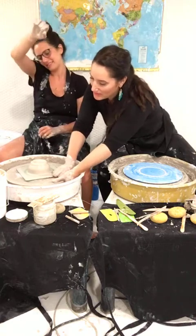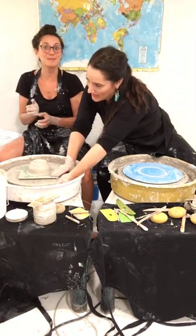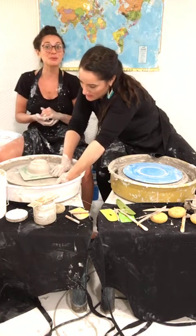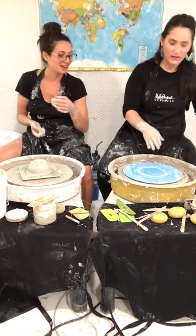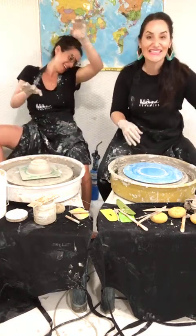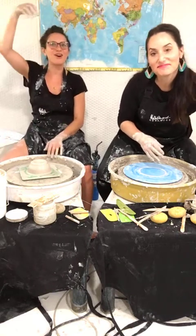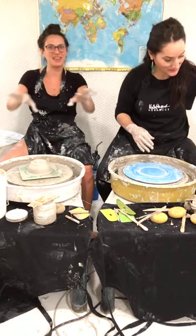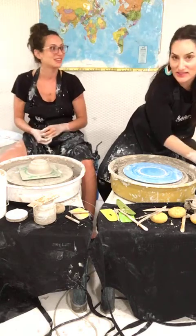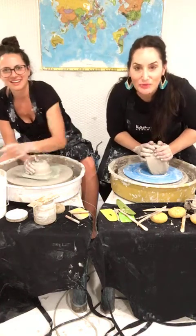What did you do for your IB show? I hung all of my pots from a tree. I literally made my teacher go into the woods with me. I found the tree I wanted, cut it down, and planted three more. It's like, isn't that nice? It was bad, but I planted three more, and then I hung all of my pieces from a tree, and even had dirt in the gym, which was really cool. Are there pictures? Yeah, I'll have to show you the pictures. And look, we got garage potters.